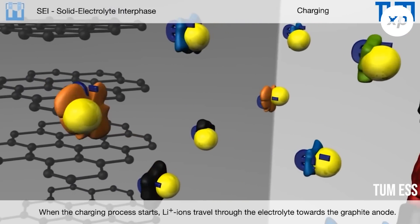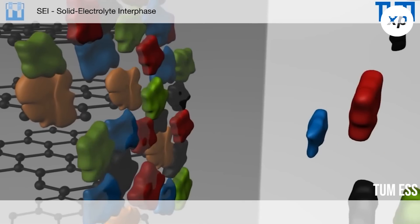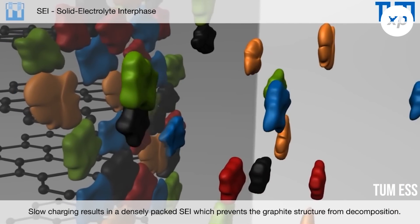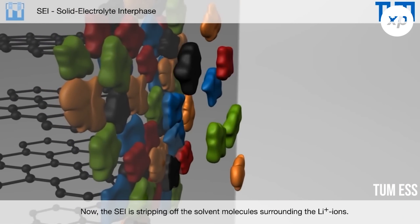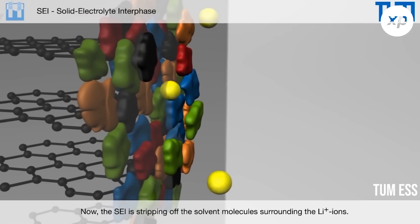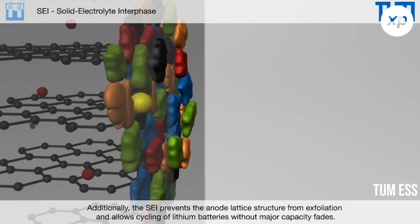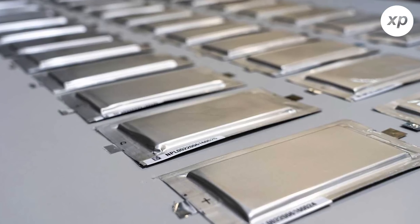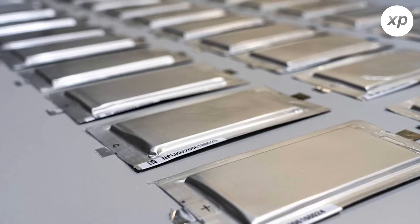Coulombic efficiency is reduced by lithium dendrites. When electrode deposition occurs during charge and discharge, dendrites frequently form. As the battery charges, lithium ions combine with electrons at the anode surface to form a layer of lithium metal. On the anode, the ideal lithium deposition takes place uniformly. LiₓCy, Li₂O, and LiₓCyOz were identified as the constituents of lithium dendrites.